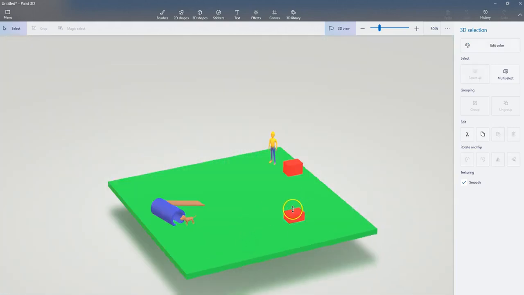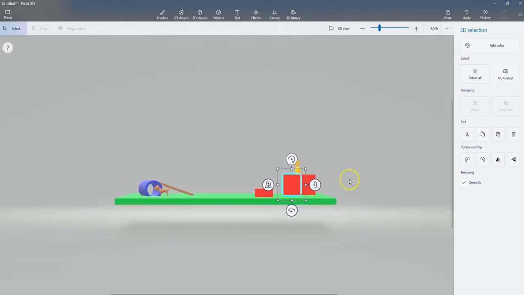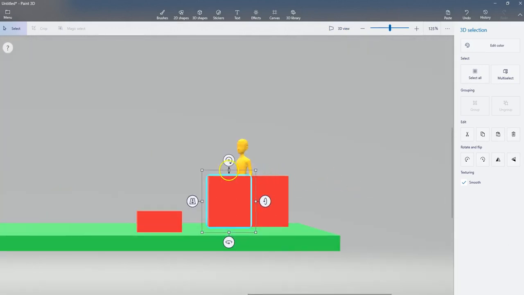I might make some taller than others. I might make that one really tall and then put another one beside it. But make it a little bit shorter and then do it again.